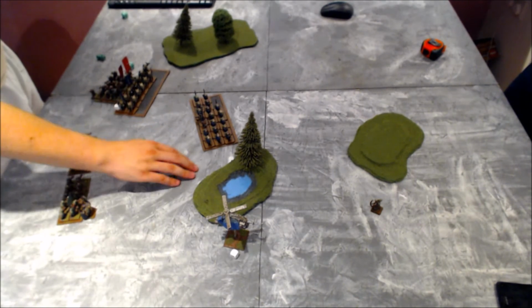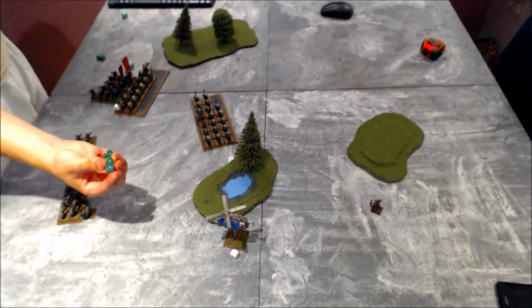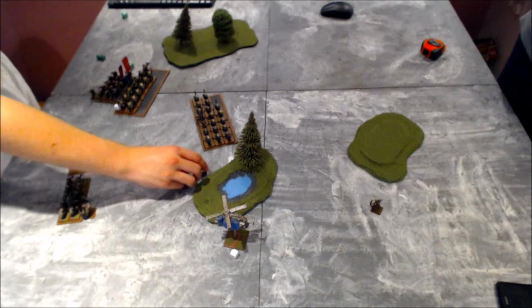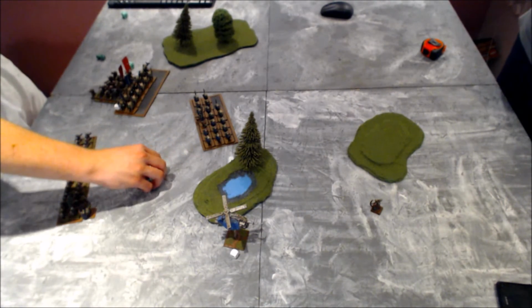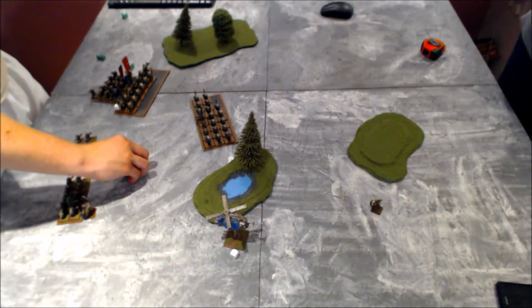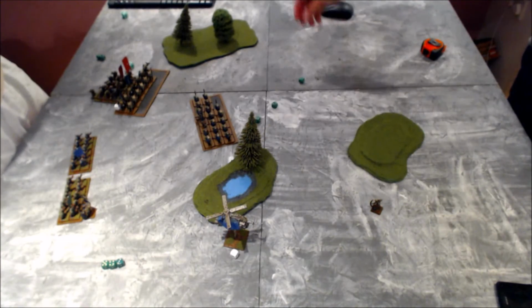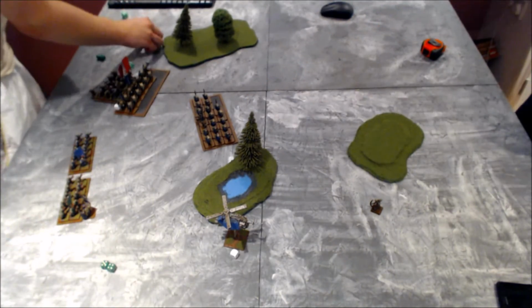And I'm wounding on 2s with no armor save, but you will get your 6-up ward. So 3. What's strength for you? Strength 6. Okay, so definitely no armor save, and armor piercing. 3 wards. So 3 6-up wards. None made, so that's 3 overspill for the combat and only the champ dies.